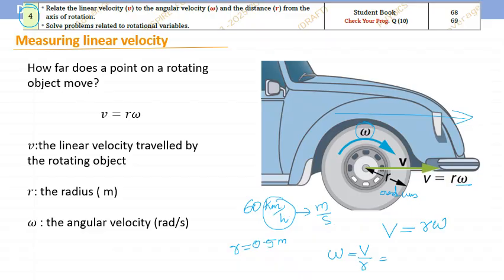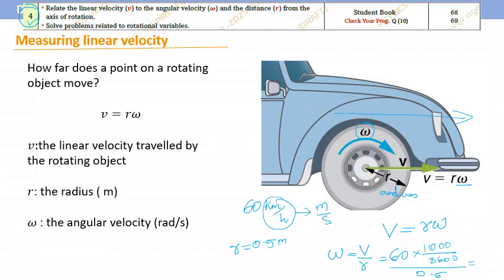So what is v? v is 60. I need to convert that into meter per second. It's 1 kilometer, which is 1000 meters, and 1 hour, which is 3600 seconds, whole divided by the radius, which is 0.5. Put it in the calculator, and you will get a number that will be the angle rotated by that particular car in 1 second. Okay, this is just for your information. This is the third concept, and this concept is also very easy.